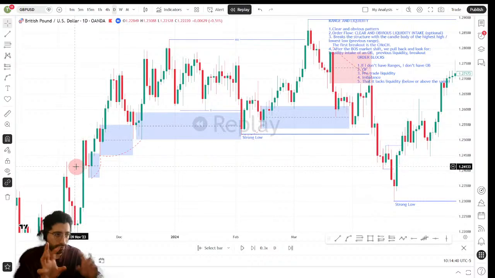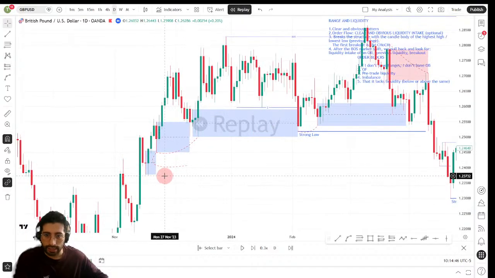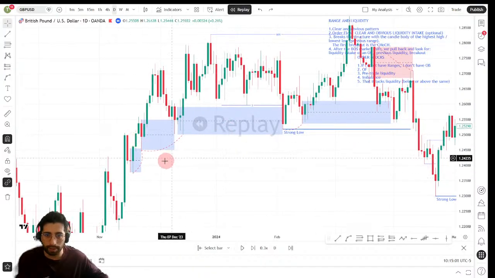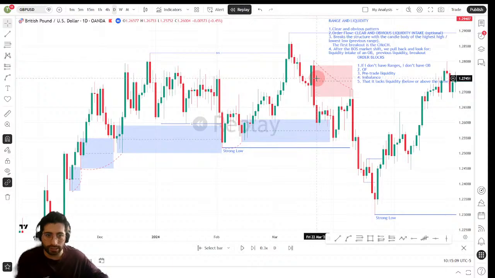The thing is that that mitigation, that balance of orders that we're actually watching right here, right? This balance of orders here, it's cool, but it actually causes a lot of accumulation of orders. So people just started watching these lows as resistance levels, right? So people start thinking this is like a point at which the price will pivot. And this is also the reason why when the price entered here, it had a small reaction, entering a selling order block, and boom, took all the money of the people who were thinking these lows were resistance levels. And then it took the liquidity and continued with the uptrend, right?